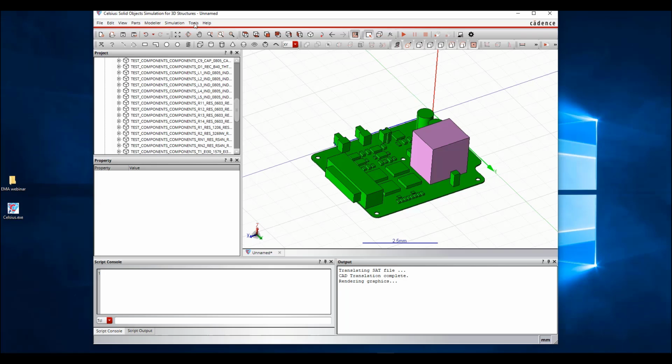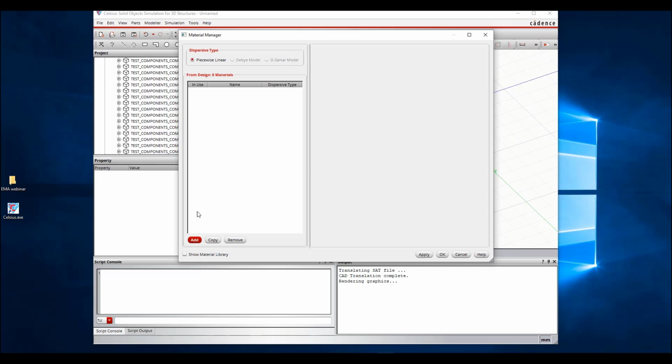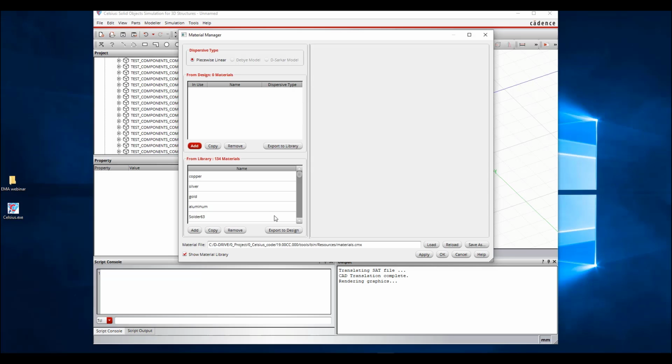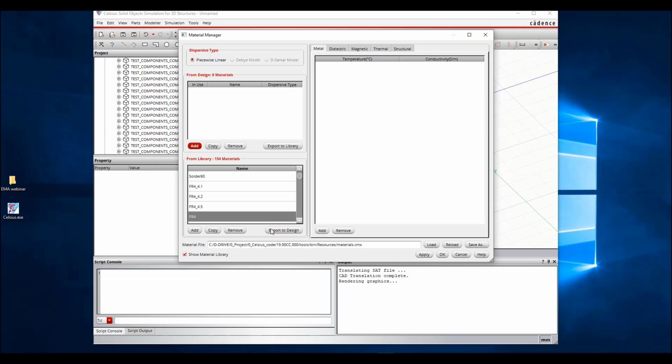Then, in order to assign materials, the user has to tell the software what the material will be. We have a material library built up. So say I pick copper and FR4, just for example. I exported it to the current design.